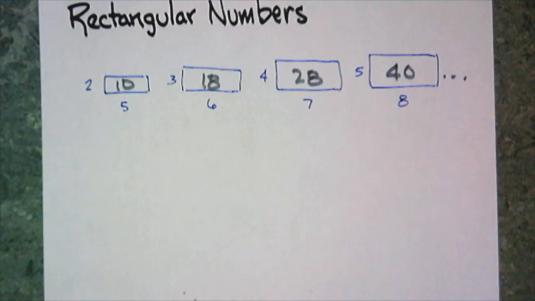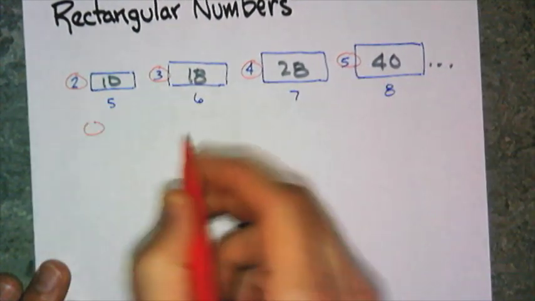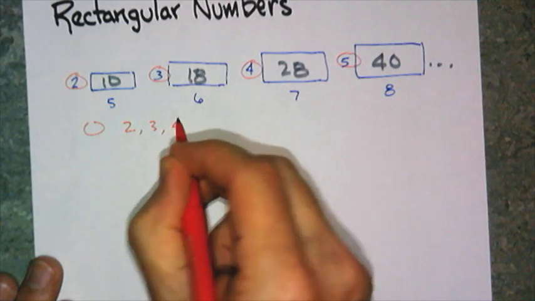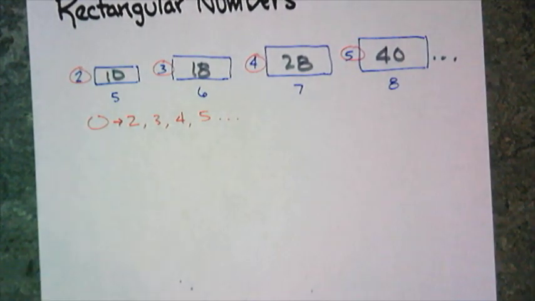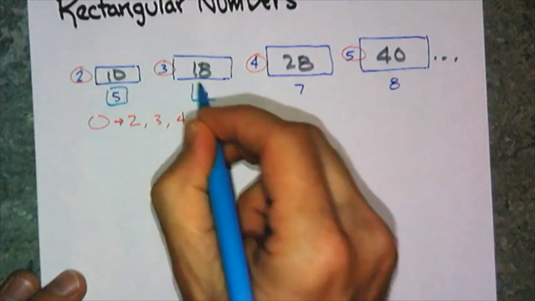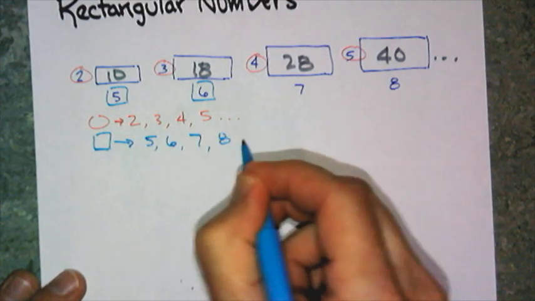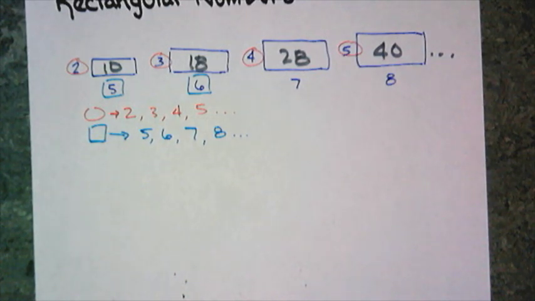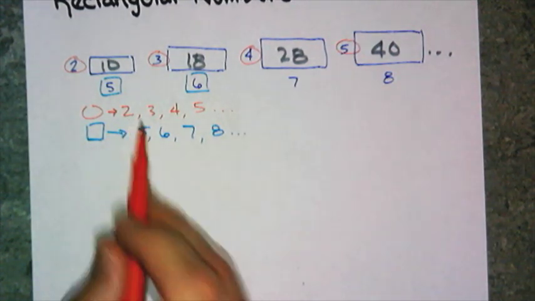Yes, there's a pattern, those rectangular numbers. And what I'm going to do is use the dimensions of the rectangle to help me write the pattern. So you'll see that there's a 2, 3, 4, 5. So the circles give me a pattern of 2, 3, 4, 5, and on and on and on. And I could make another pattern with the length. I'll put it like this. It says 5, 6, 7, 8. And you'll notice that both of those patterns are linear. And so to write the rule that generates 10, 18, 28, and 40, all I have to do is write two linear rules and combine them.